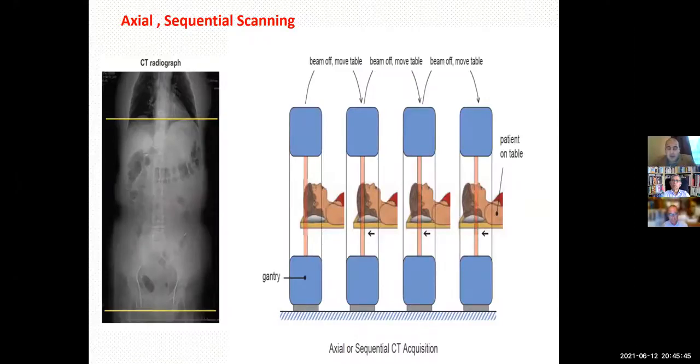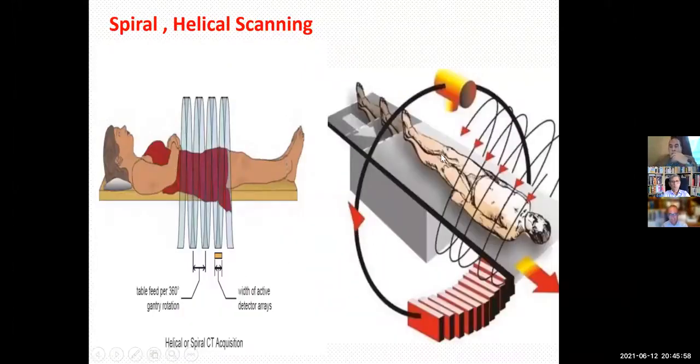And I think all CT machines nowadays are not using this technique for acquisition or for CT scanning. All of them use spiral CT scan. This one. Here, you will find continuous motion of the table, and at the same time continuous motion of the X-ray tube and the detector around the patient, which finally makes this spiral shape, as you see here. That's the reason why it's called spiral or helical CT.